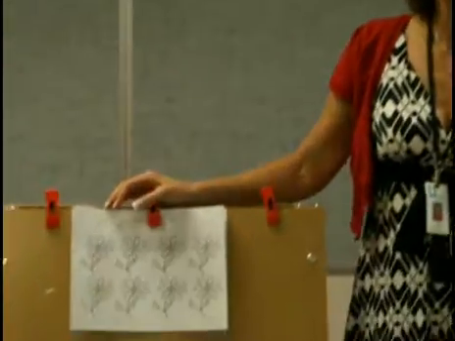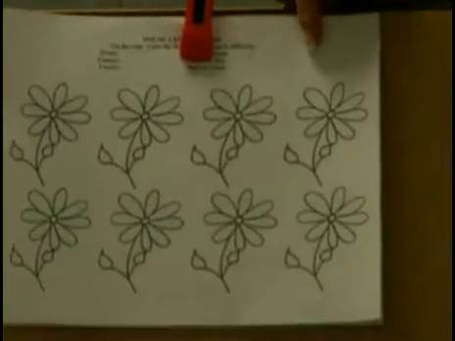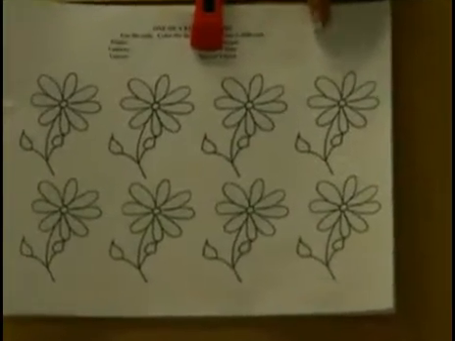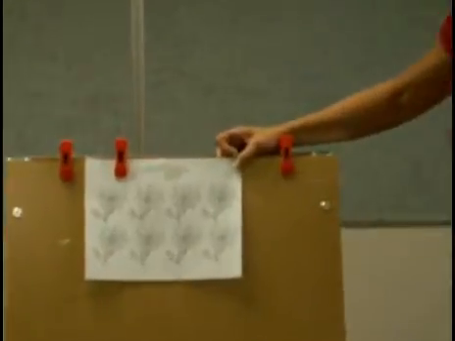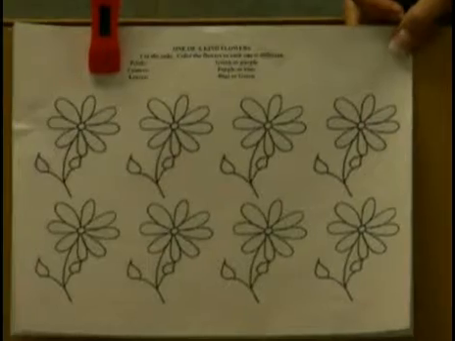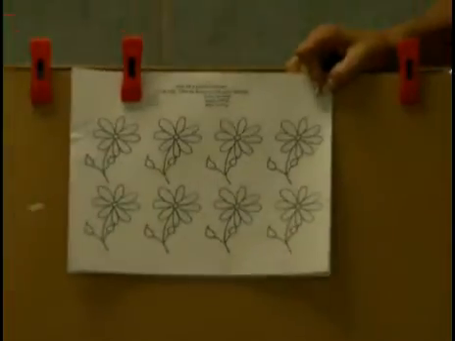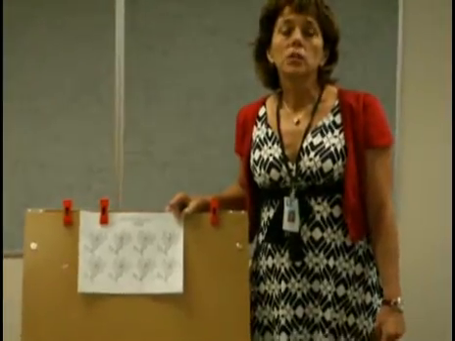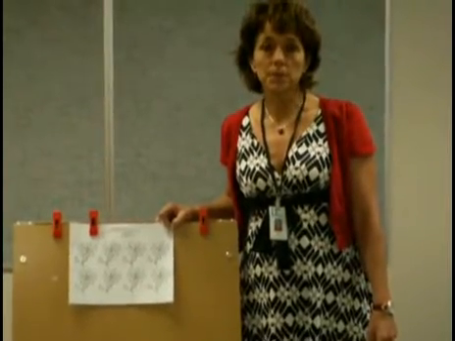The first thing I would do, and I would like you all to do this also, is to print off a copy of the blank flowers pages, just as it is here. Take 10 minutes and try and solve the puzzle yourself using the key at the top. The directions are very simple. You need to look at the petals and make the petals either green or purple. The centers have to be either purple or blue, and the leaves have to be either blue or green. The key is that none of the flowers can look exactly the same. Make sure you go through each flower and make sure every single one is different than the others.